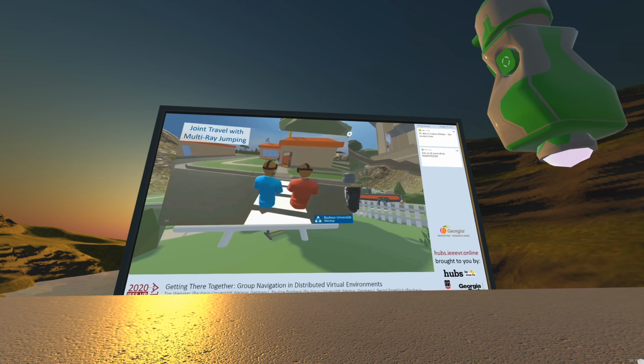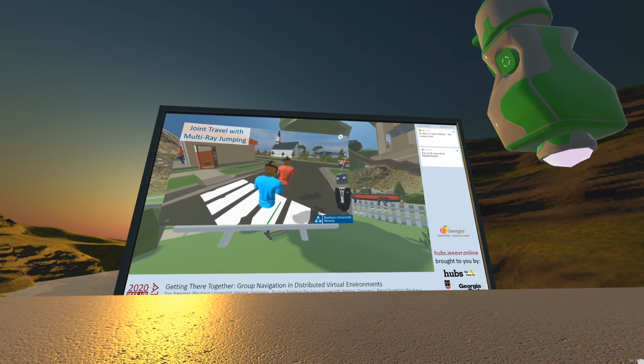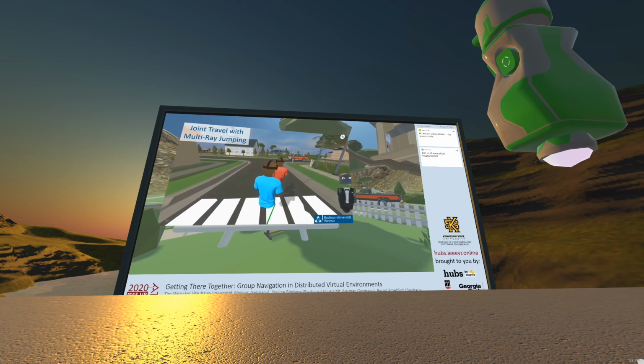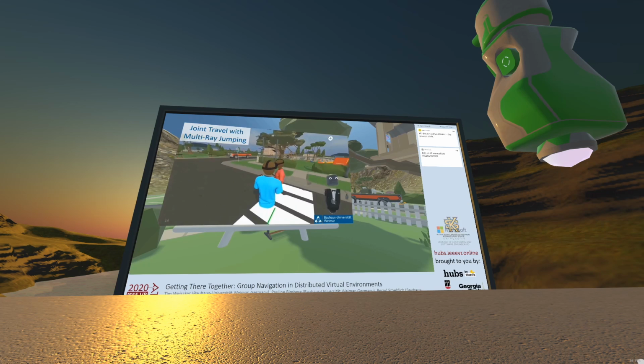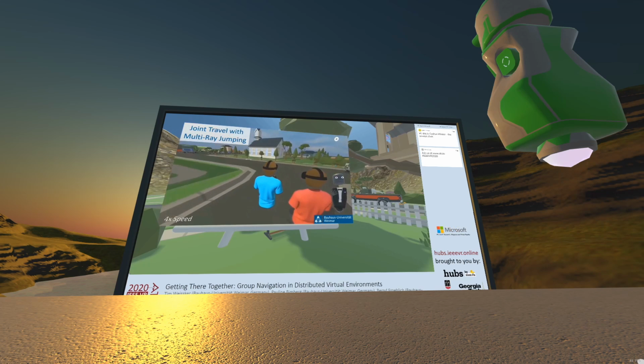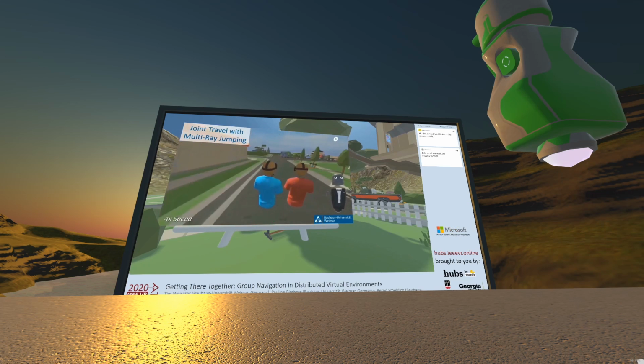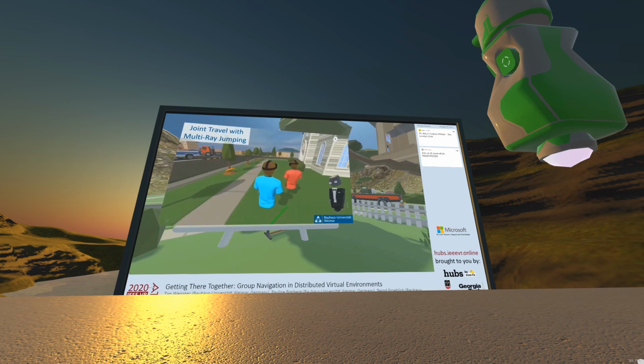Everything's fine up to this point, but once they physically rotate their bodies at corners in the environment, their spatial formation also changes. So before it was a side-by-side formation, and now it's a queue formation, so users standing behind each other. And if this is undesired, again, they have to coordinate verbally and move in their individual tracking spaces to correct that before going on. And they have to do it at every corner in the environment.